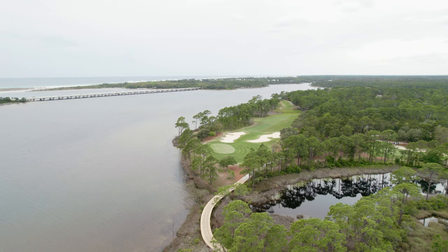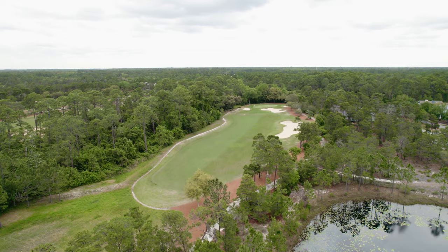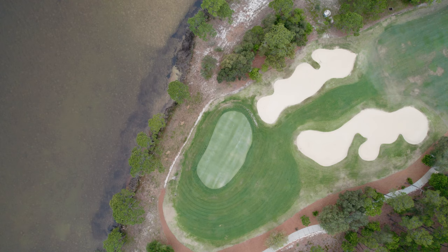I can't talk about Wild Heron without talking about golf. Here in Wild Heron, there's Shark's Tooth, which is one of the top five golf courses here in Florida. These 18 holes are available to Water Sound Club members and their guests, tucked among the oaks and pines of the Wild Heron community. Shark's Tooth is one of the most challenging Panama City golf courses, truly one with nature.